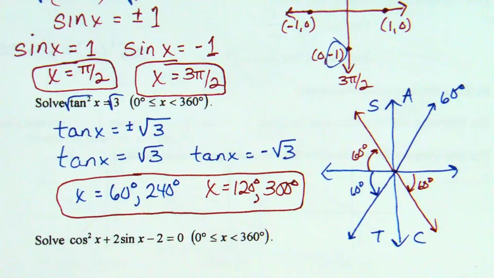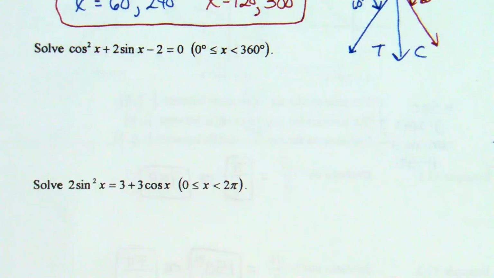You guys remember anything about doing these in pre-calc? Do you remember enough to get us going, though? We are going to use an identity because here's what I'm going to say. So this equation, I have a cosine squared and a regular sine. If I'm going to have one function that's squared and one function that's not, it's going to be easiest on me if I have all the same function. So in other words, all sines or all cosines.